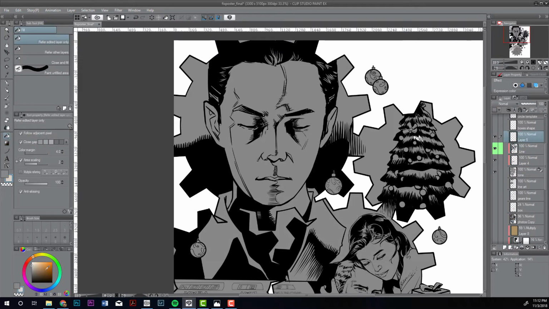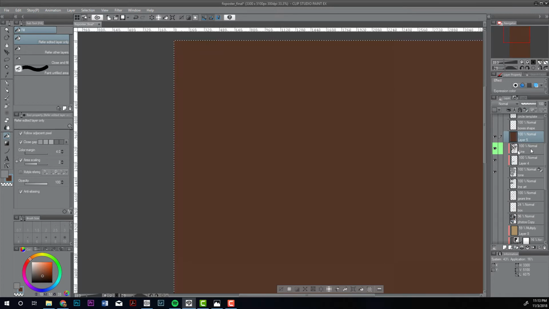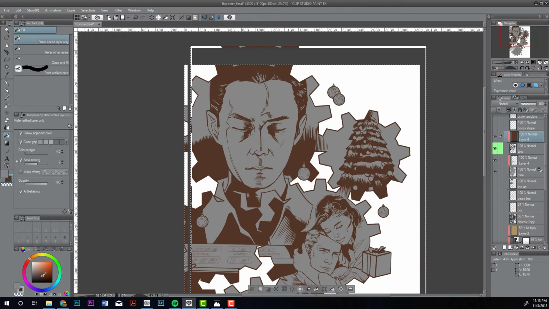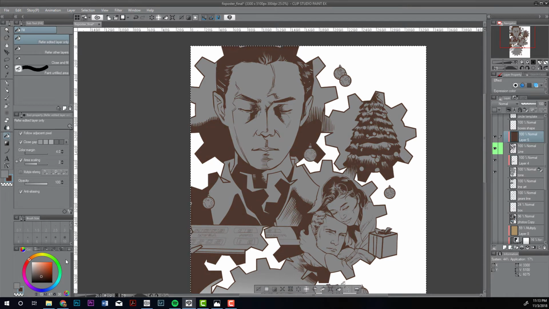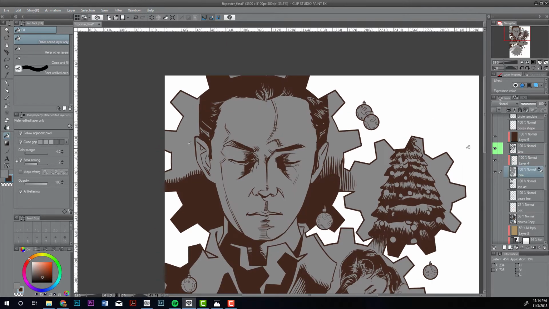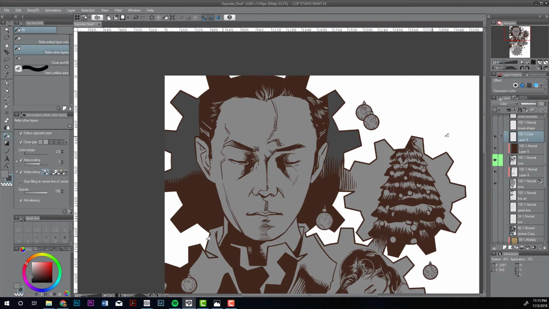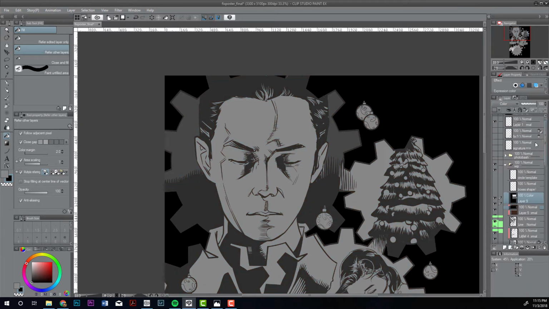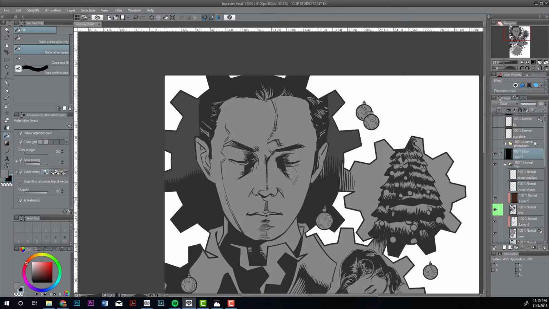So now we're getting into toning. What I just did was I created a color hold layer, and I clipped it to the line art layer, and I filled it with brown. The idea is to soften the ink look, the black ink. So this brown is a little bit lighter, and there's a warmth to the outline. It softens the overall look. And I created a shape layer, filled it with a medium gray.